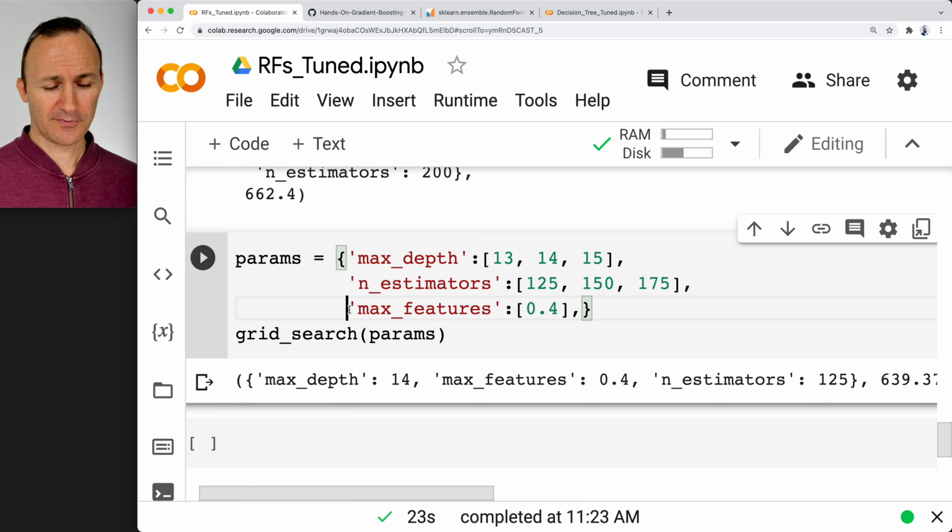Okay. And we're going to use that as a lead into extreme gradient boosting, which is XGBoost. And so XGBoost and Random Forest are competitors because they're both ensemble methods and they both give great scores on average.